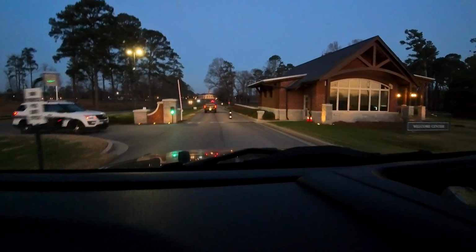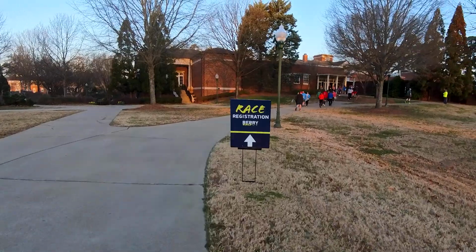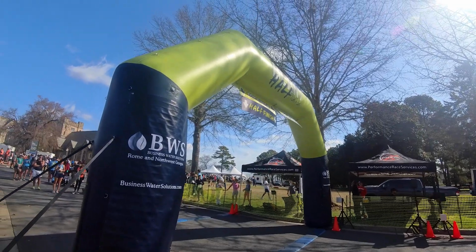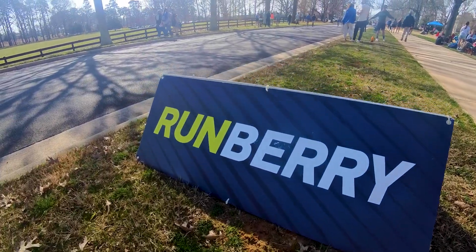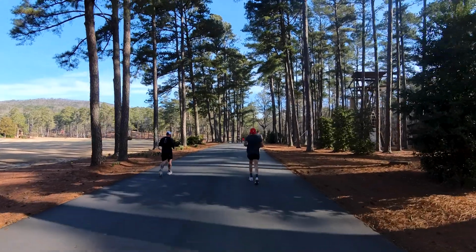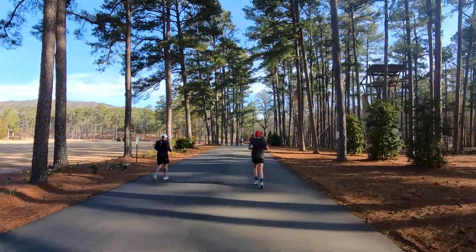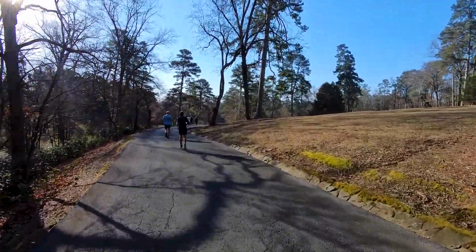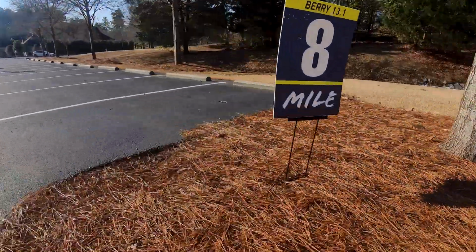Okay, so with all that said, who is this race for? Really, I think it's for anyone who wants to run a half marathon because it's not a difficult course, it's not hard to register for, and it's not complicated in any way. But here are a few specific groups I think would benefit from this race. First-time half marathoners. I know I said the medal isn't great and there's no course photographers, but this is a distraction-free and beautiful course that would allow a first-timer to focus on running and not worry about anything else. There's nothing to stop for to take photos, no DJs on the course, no bottlenecks.